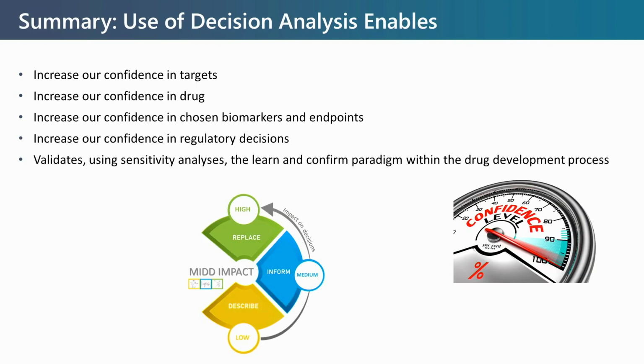So in summary, use of decision analysis increases our confidence in targets, increases our confidence in the decision-making process in drugs, increases our confidence in the chosen biomarker endpoints, increases our confidence in regulatory decisions, but also validates using sensitivity analysis to learn and confirm program paradigm within drug development process.